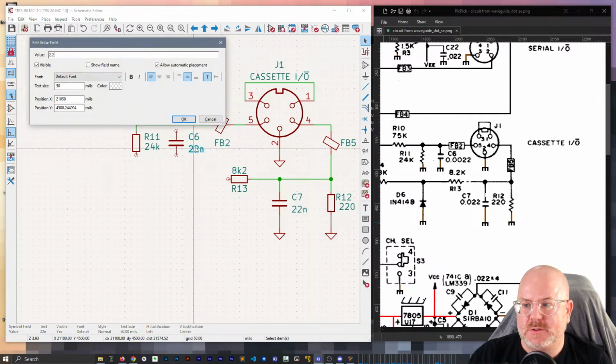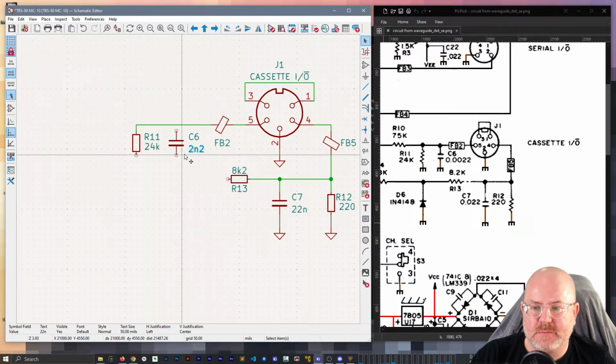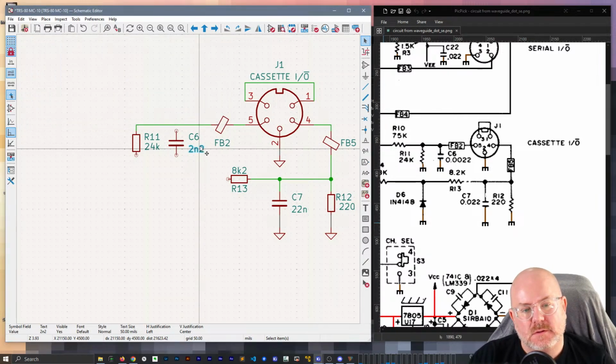This is a 2.2 nanofarad, which I guess I can write like that, although I feel like that's really weird. Actually, what I would rather... No, it'd be 2000 picofarad, right? Yeah, it'd be 2200 picofarad.